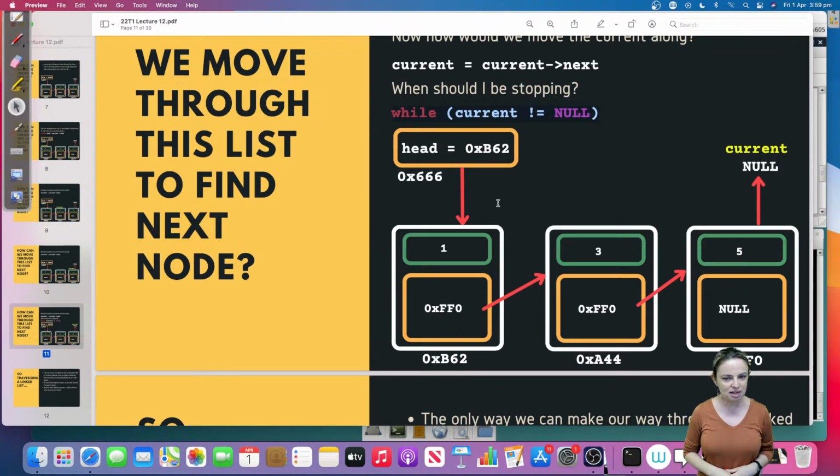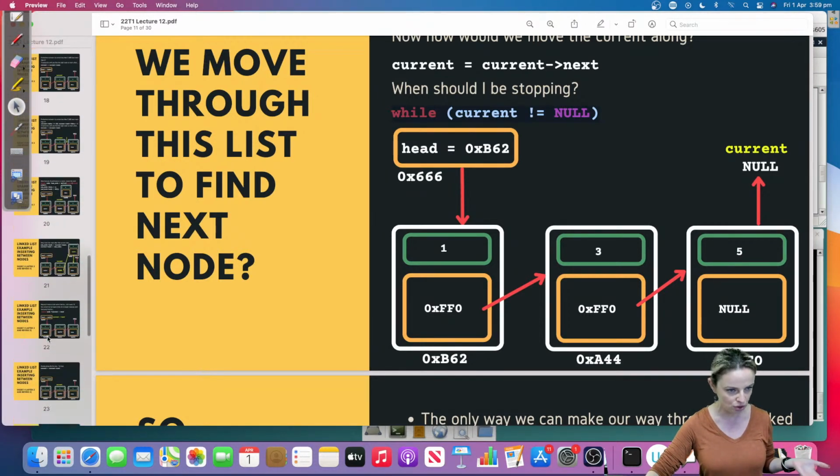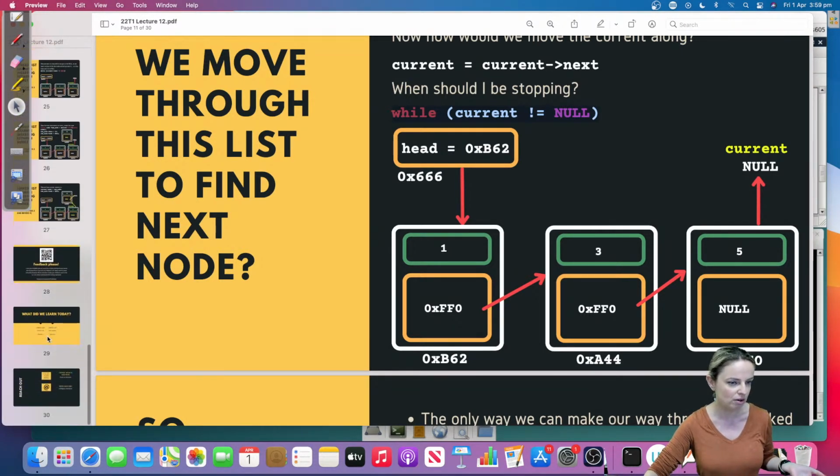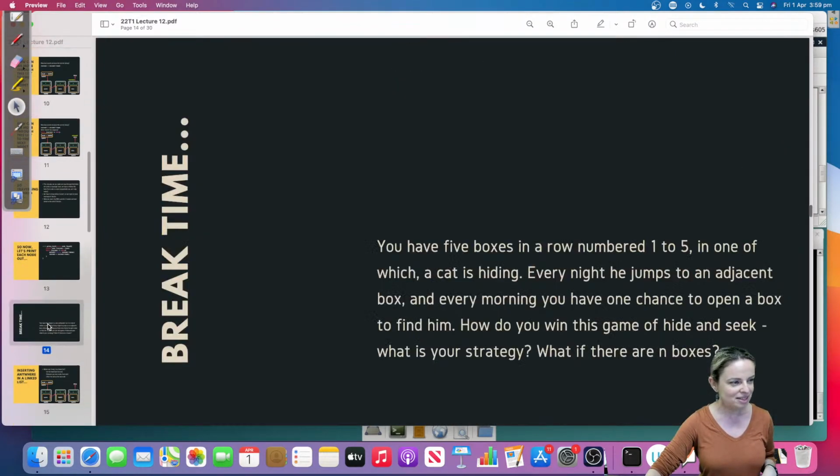Okay, so I think it's a good time to take a little break. We'll take a 5-minute break. I'll let it sink in, and then we're going to go crazy, and we're going to insert in the middle of 2 nodes. Okay, why not? I feel like we're there. All right, so let's take a little break, and then we will come back.